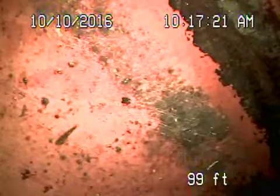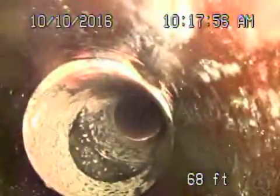So as we come back, this is your 6-inch clay lateral coming back. It looks like it's in pretty good condition. Very minor little roots over there. It comes onto the property and changes to a 4-inch clay pipe, which is also in pretty good condition.